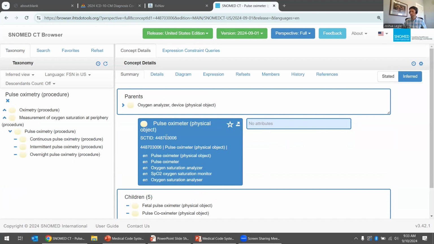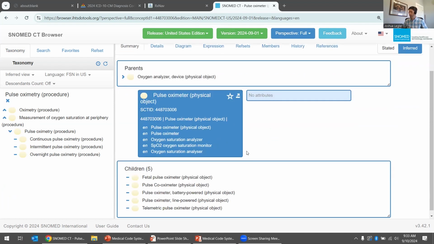SNOMED has a code for a pulse oximeter device. So not a procedure, but just the device, because remember, SNOMED covers lots of stuff. And so we can see that a pulse oximeter is a child of an oxygen analyzer device. And you could work your way up that hierarchy there, or work your way down the hierarchy for different specific types of pulse oximeters.